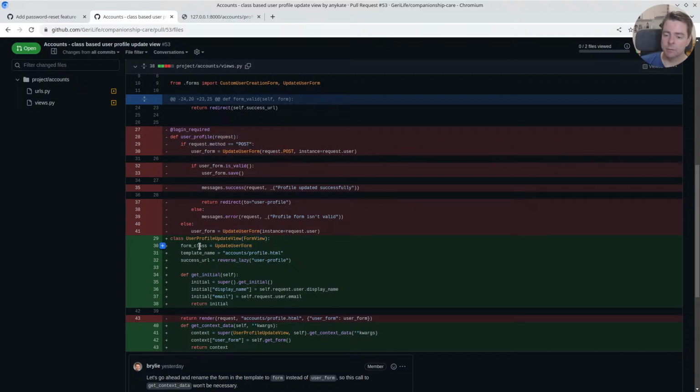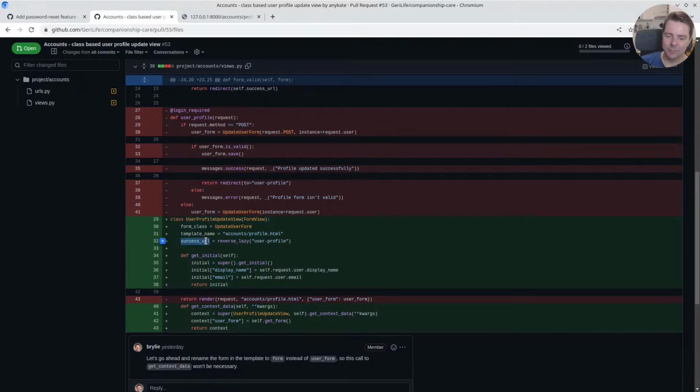It's the same deal. Instead of explicitly or imperatively saying, here's the form, otherwise pass it, you just tell it more declaratively, here's our form class, here's our form template, and when the form is successfully submitted, go here. Whereas this kind of declarative logic is spread out through my imperative code here. So already that's more concise.